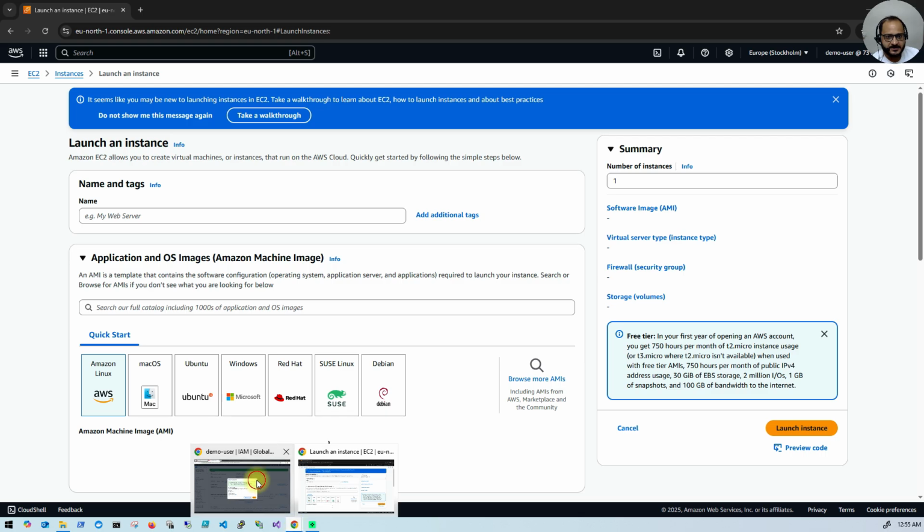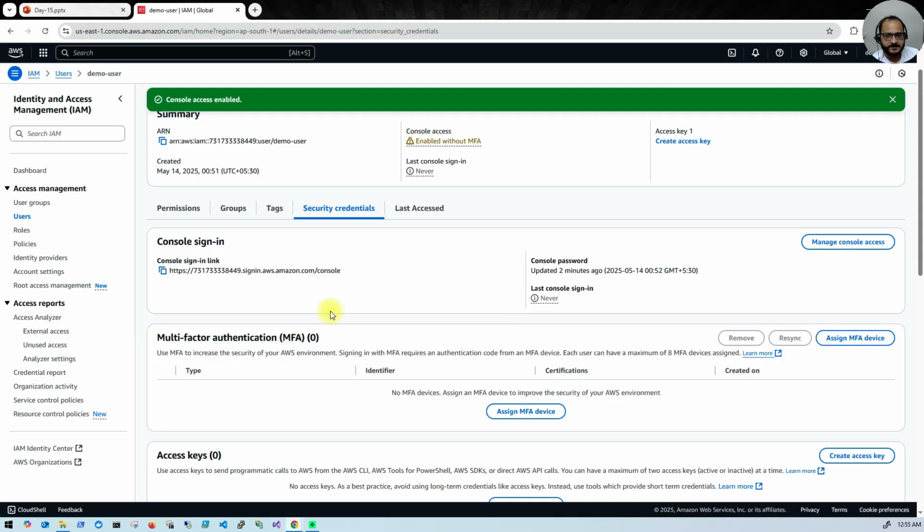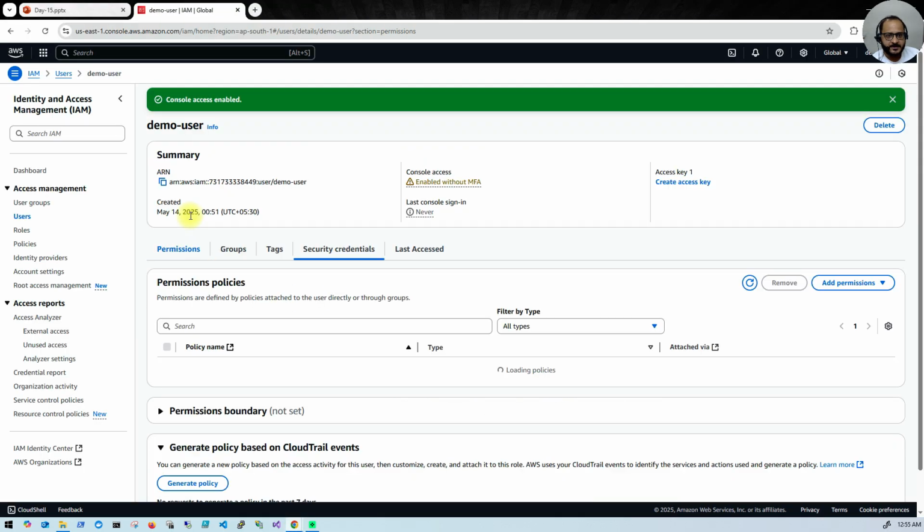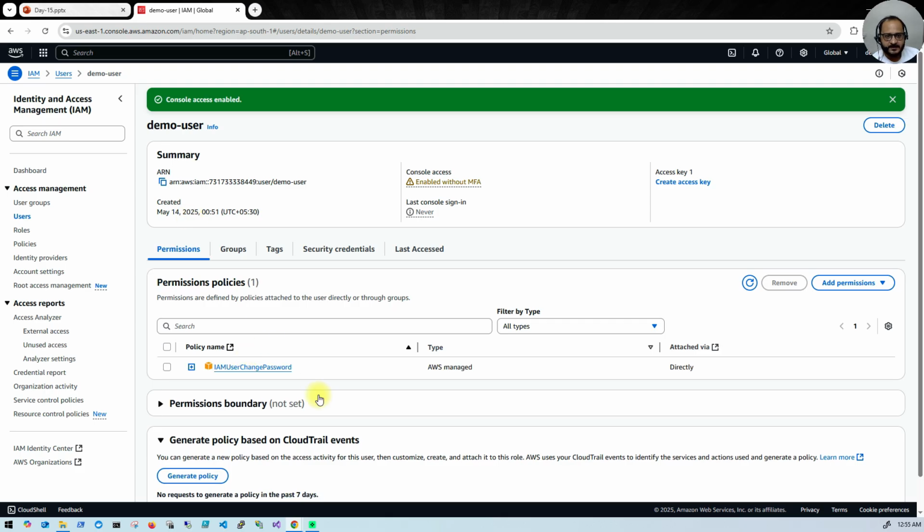Let me verify the permission as well for this user. Let me close this. If I go to permissions here, we don't have any permissions associated with this demo user account. So ideally we will not be able to create the EC2 instance.